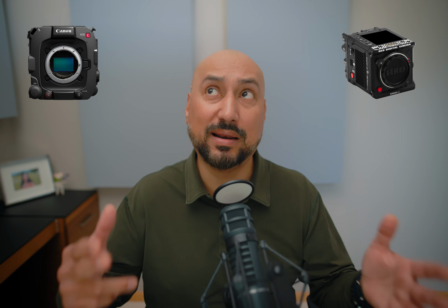Essentially, you get cleaner images, or you spend less money on lighting because you're able to get more light into the sensor when you're using a focal reducer. That's a big, big selling point for someone like me. Now, if you don't want to invest, which at this point I'm not even sure what the right investment strategy would be, even for someone like me. But if you don't want to spend the money on the very expensive RF lenses, then really PL is probably the more universal thing that you should consider. And a lot of my friends have taken that route. I didn't, at least not early enough, because it just makes more sense.